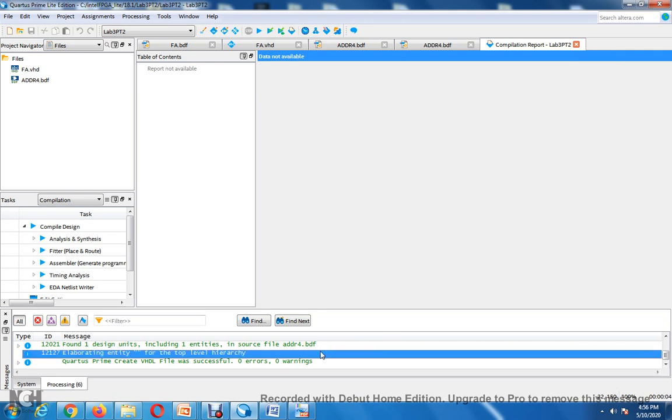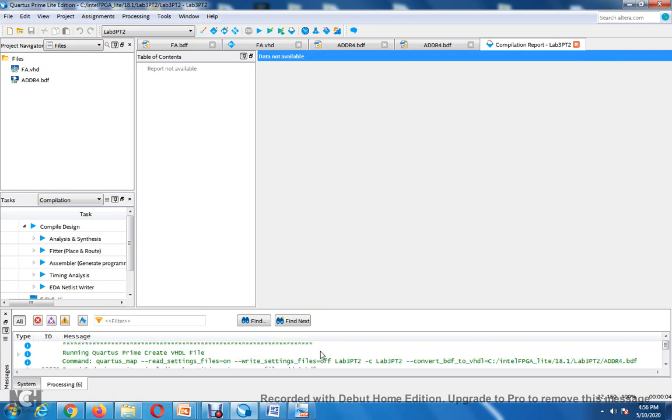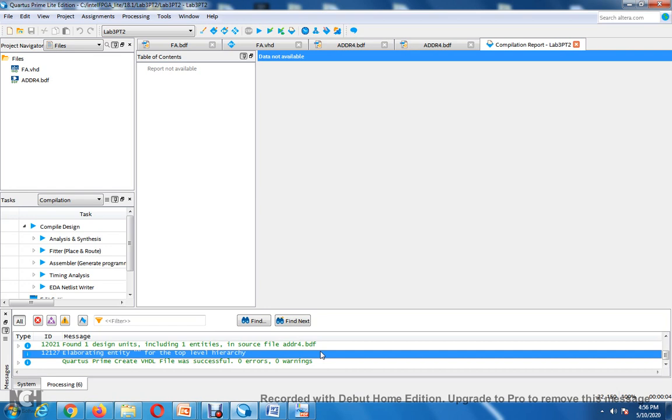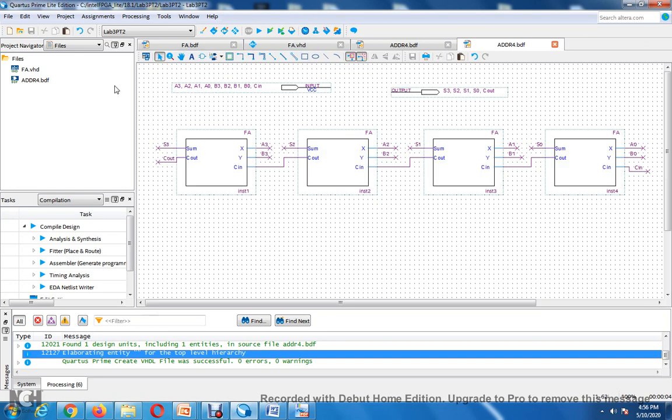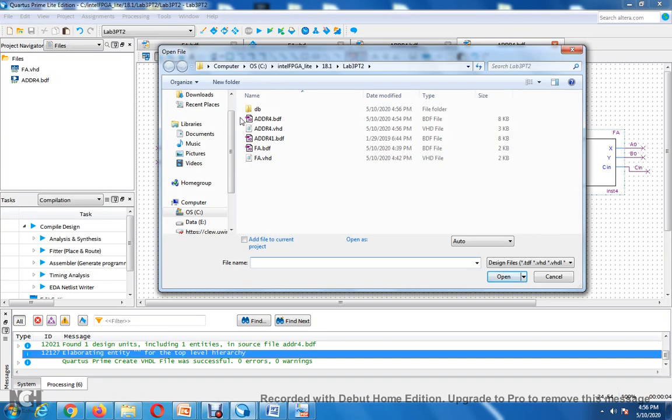Actually, it does, because the top level entity has the same name as the project name, but it's not using a top level entity. All right. Find that code, Adder4.vhd. This adder4 one you don't have. That is the saved work I had, so I could go faster.